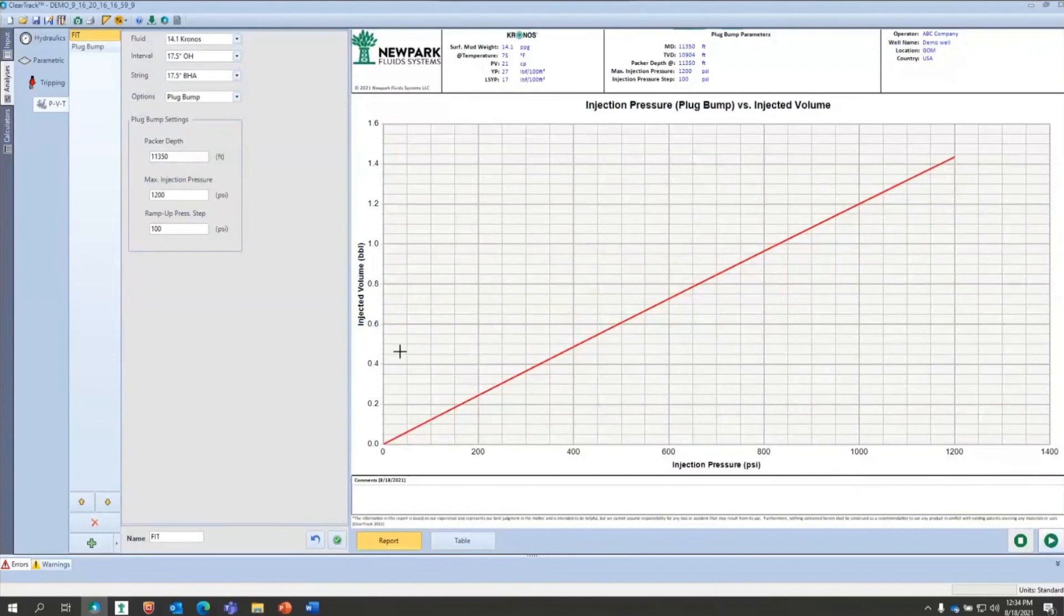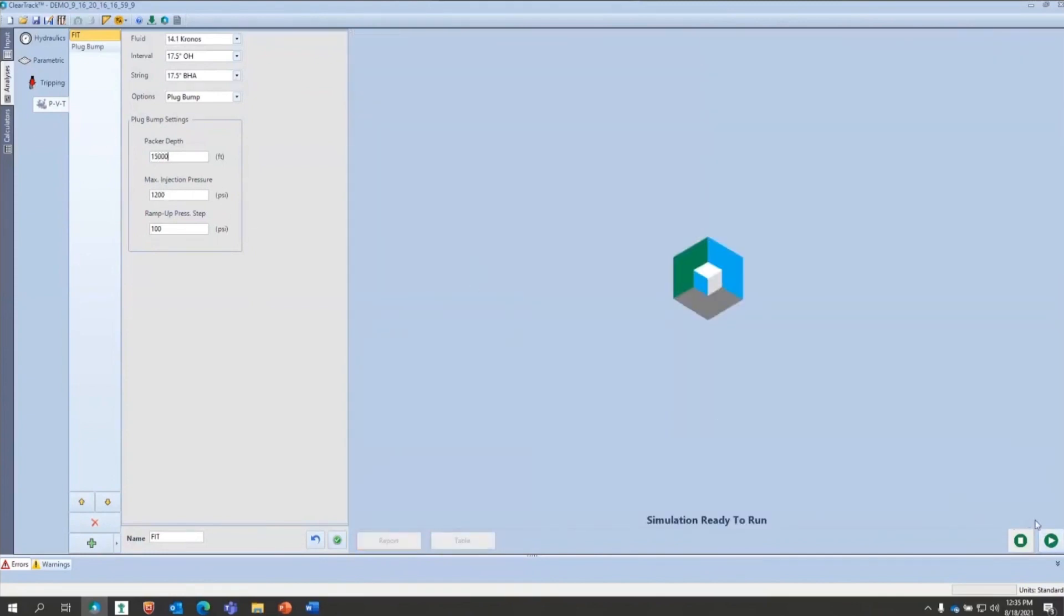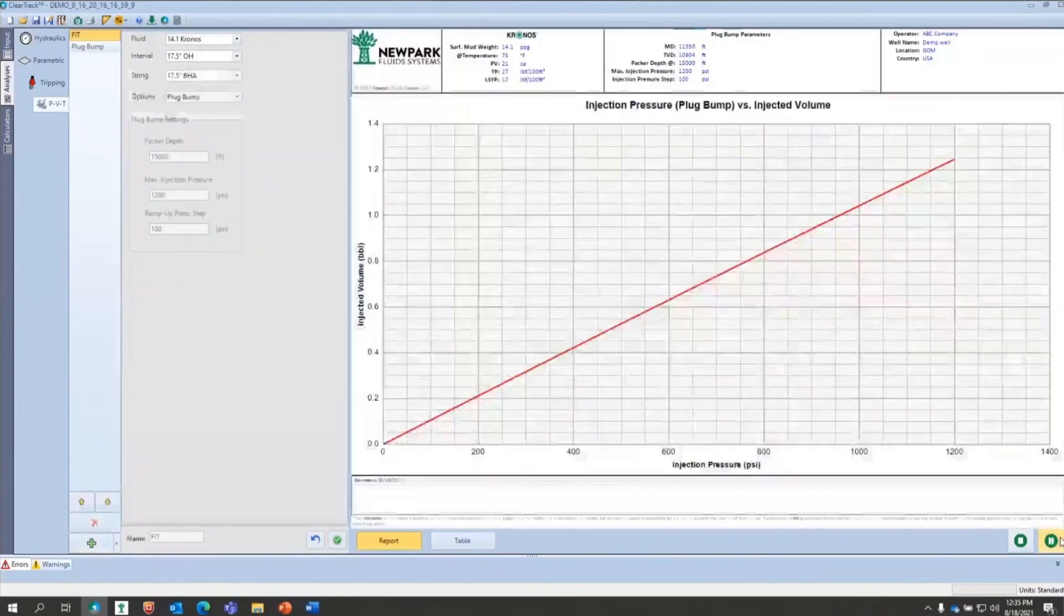Fluid is being exposed to a wide range of temperatures and pressures, and that affects the fluid compressibility. When you're trying to zoom in on a volume, you get a pump that's maybe 97% accurate on the pump efficiency. 5,000 barrels circulating volume, every 1% matters. You could be off by 5 barrels, or you could be off by 50 barrels, and that could be the difference between a good cement job and a poor executed cement job.